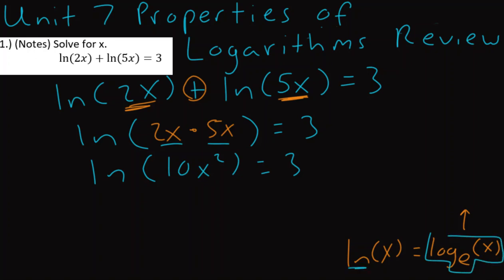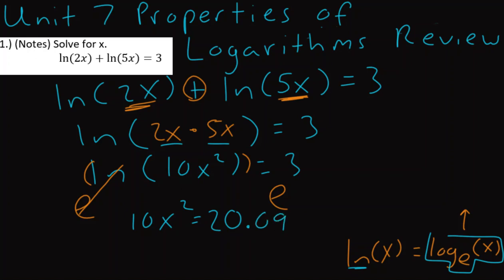From here, let's go back to this little log, base e. We know that the natural log is actually a log with a base of e. So what does this allow us to do? It allows us to raise everything into the exponent of an e, and what we do on the left, we now can do on the right. In this case, e to the power of the natural log, those two things cancel, and we're left with 10x squared is equal to e to the power of 3. Now, e to the power of 3, you can go to any calculator and do that, will be 20.09.